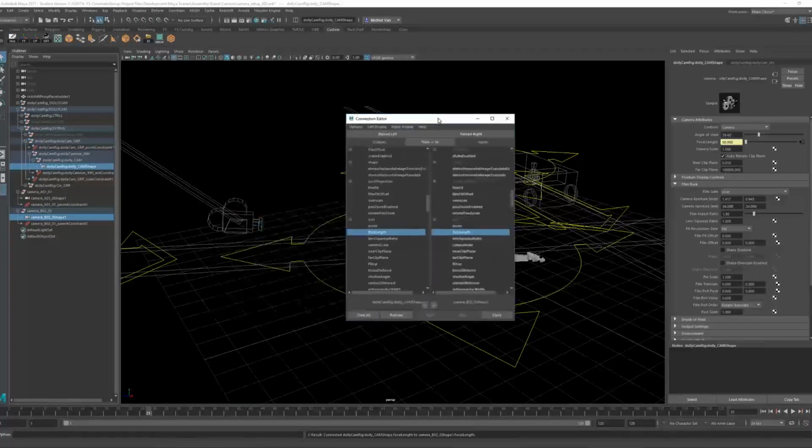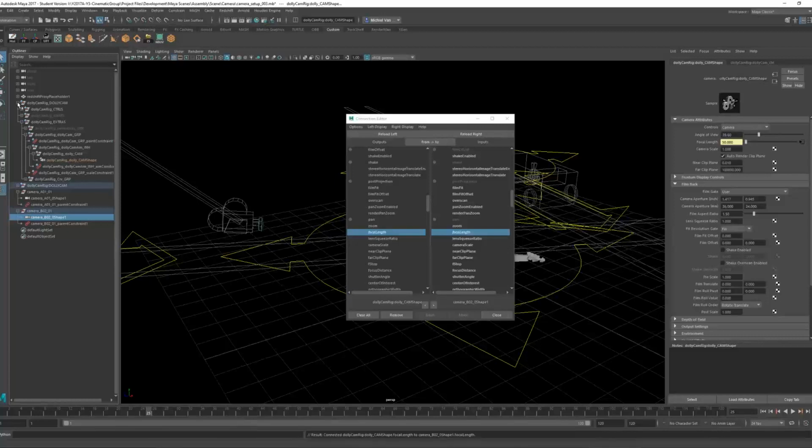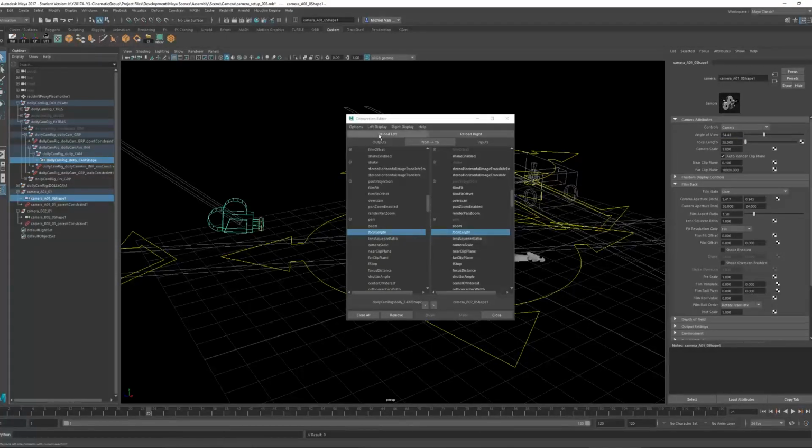We keep this one open because we have to do the same thing to the other camera. So you first go under the dolly rig, find the shape of the new camera. Same thing here. First reload left, then reload right. And now you can do the same thing as before.